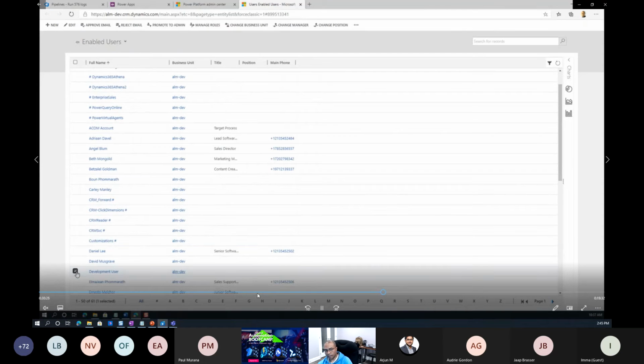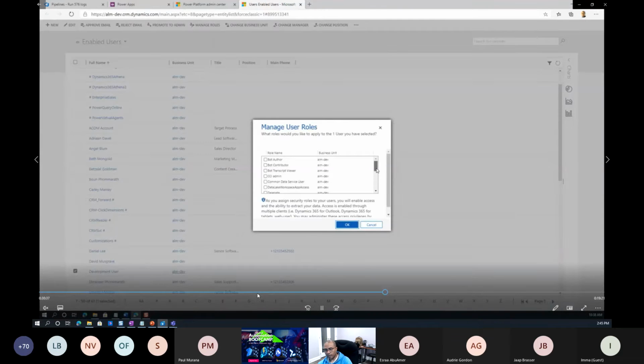I already have a development application user created. So I'm going to click on that, and go to Manage Roles. You want to make sure that that user has the appropriate permissions. Just to make things simple, we'll make it a system admin.